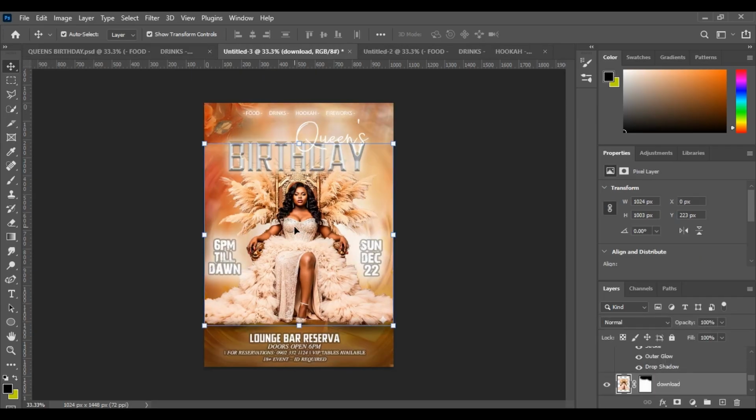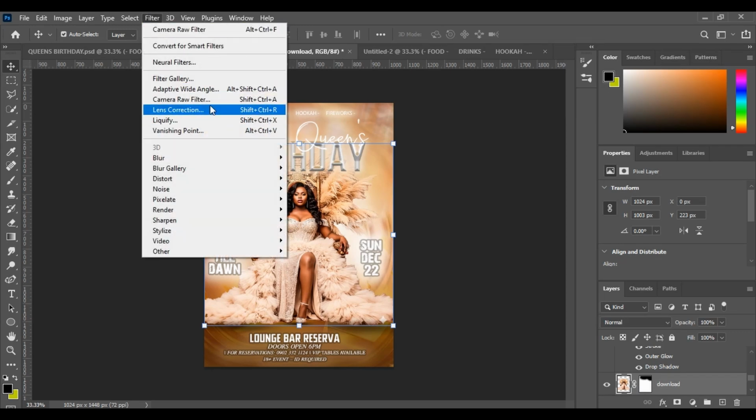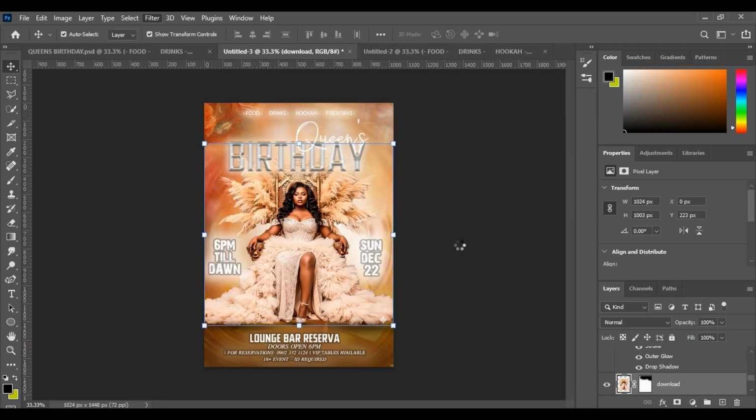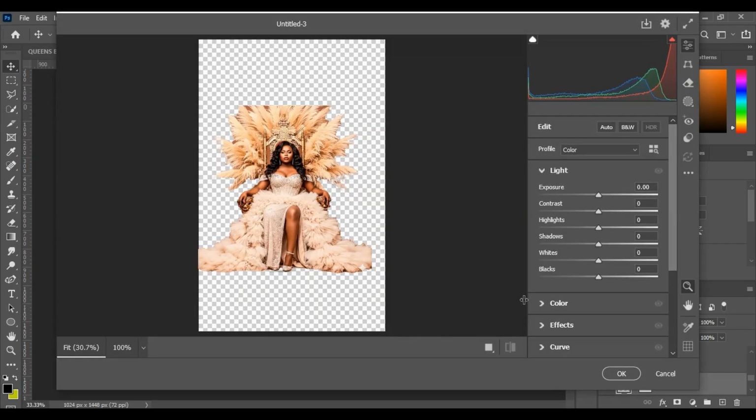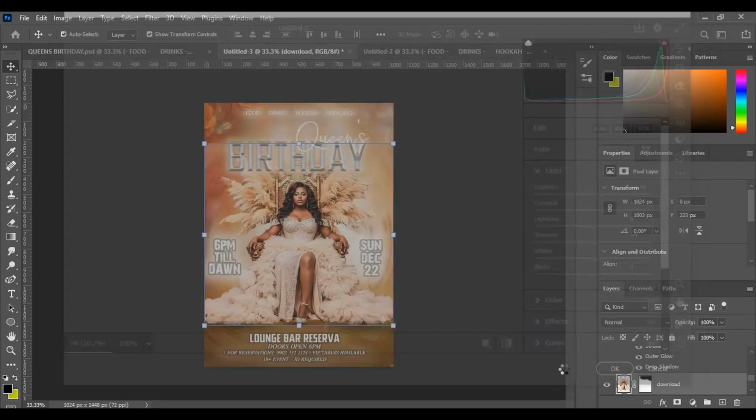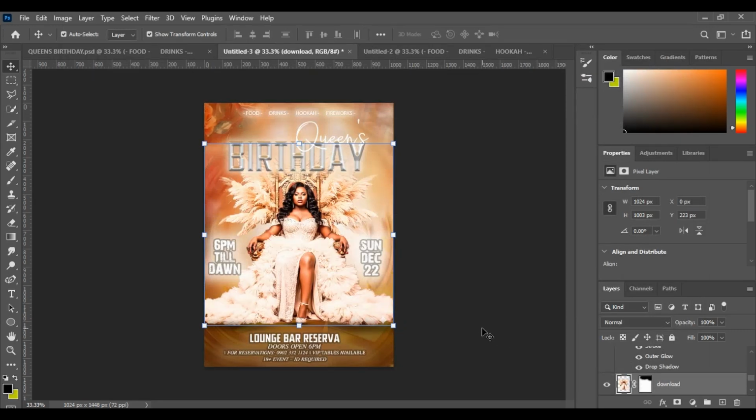Just to make this picture look blended, the next thing we can add is a Camera Raw filter. You can come to Filter and you add your Camera Raw filter, and you give it time to load. Okay, and then you can touch one or two things. The exposure, you can increase the exposure a bit. The contrast, I already increased the contrast. You can increase the contrast, just play around with it as you wish. You can play around with the whites. Literally just play around with everything and you click on OK. So you can see my image becomes lighter.